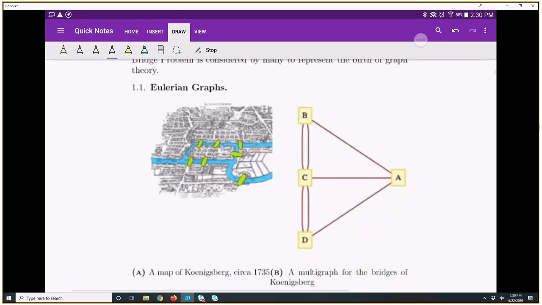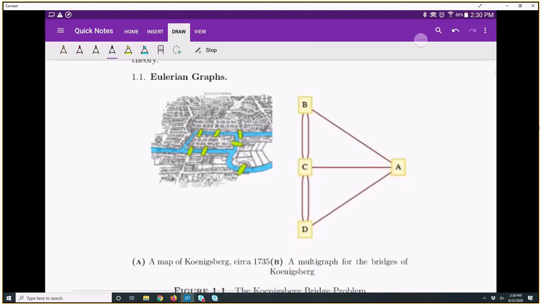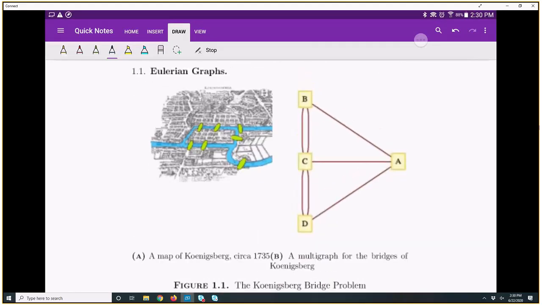So here, in figure 1.1, you can see the left picture is an 18th century map of the city of Königsberg. And that map is translated on the right into an undirected graph. What the green oval shapes in the map represent are bridges.